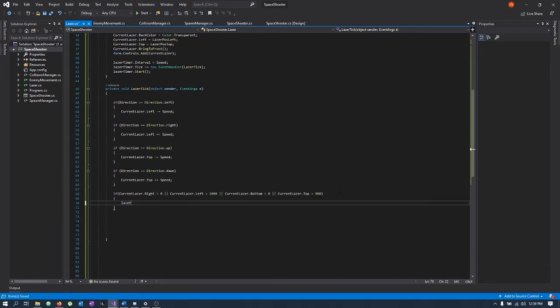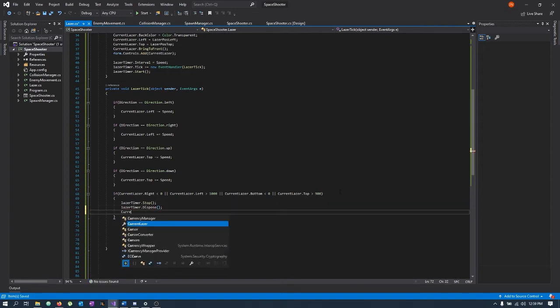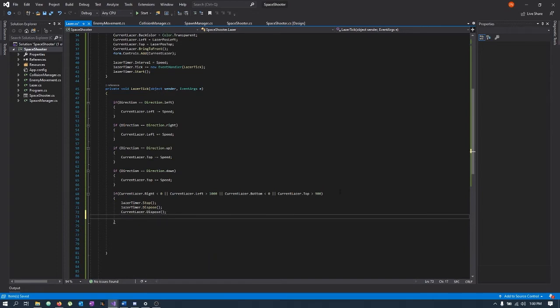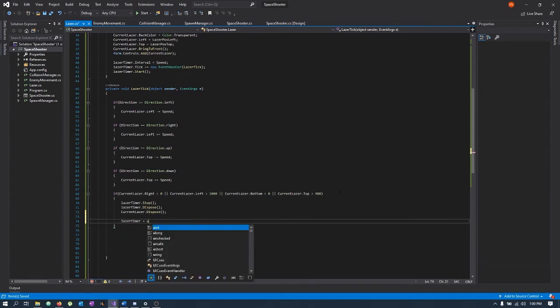we want to stop the timer. We'll want to dispose the timer as well, get rid of it. We also want to dispose of the current laser, and just to be extra safe, null out both of them.